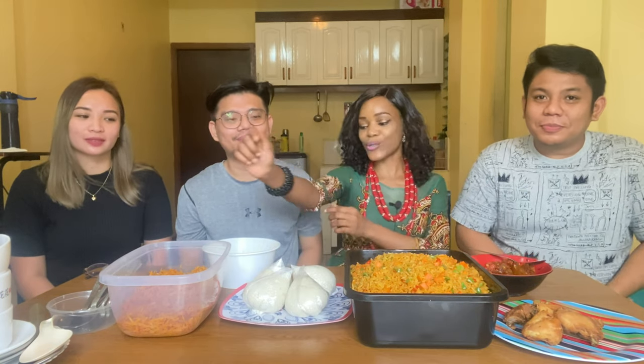Meanwhile, I know you'll be wondering what I'm wearing. This is known as Ankara in Nigeria, and the Nigerian colors are green and white, so I'm wearing green to represent Nigeria. And this bead I'm wearing, I got it from Nsukka, located in Enugu State in the eastern part of Nigeria. I had my first degree in this town called Nsukka, so this bead is very symbolic to me, and that's why I'm wearing it today to represent Nsukka.